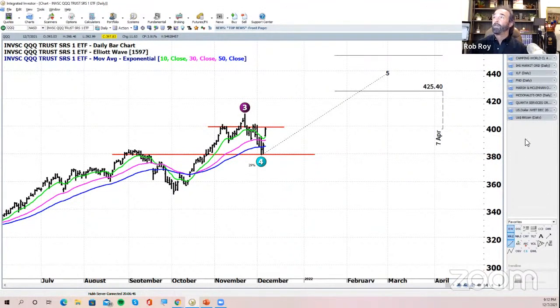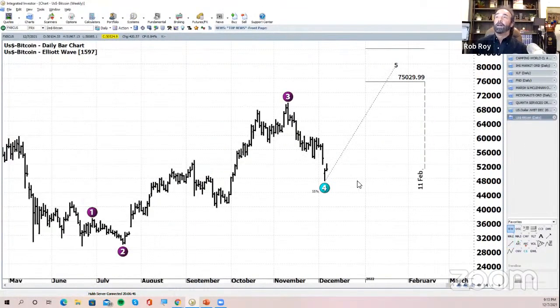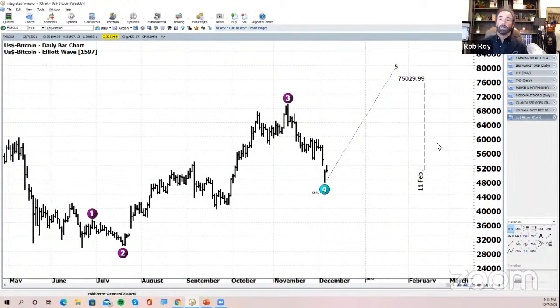Nobody does that. And I thought we would take a look at Bitcoin, and you can see that we kind of filled this gap ugly over the weekend on Bitcoin. All kinds of speculation on the financial news as to what was going on. Some people were blaming it. I featured this in that recording on our YouTube channel regarding the SPY and specifically Bitcoin, about the fact that this new infrastructure legislation that Congress is passing had some legislation on taxing of digital currencies, et cetera.